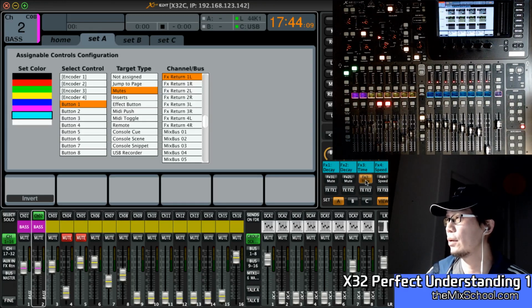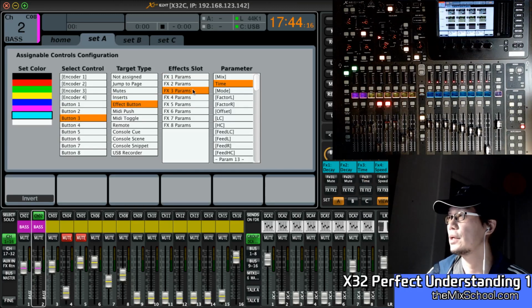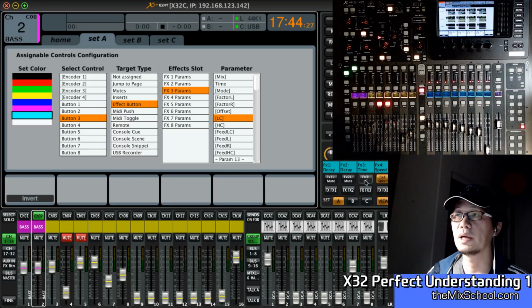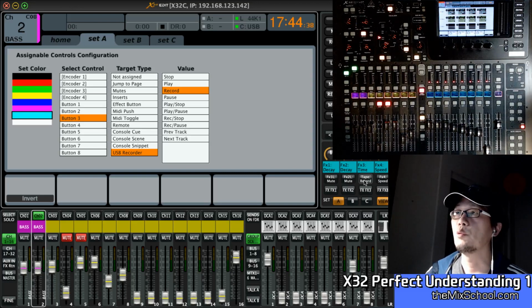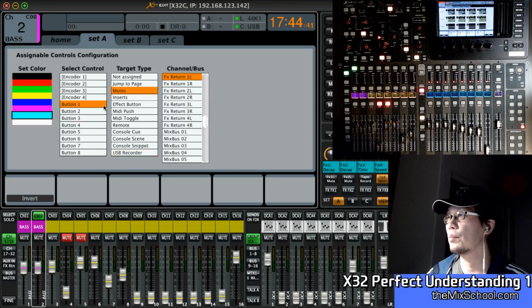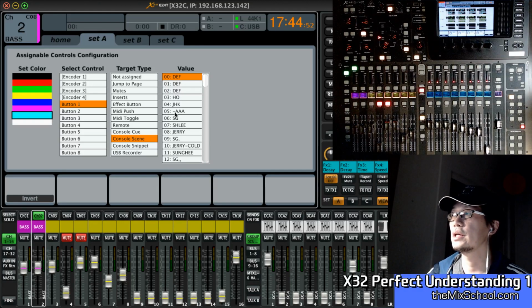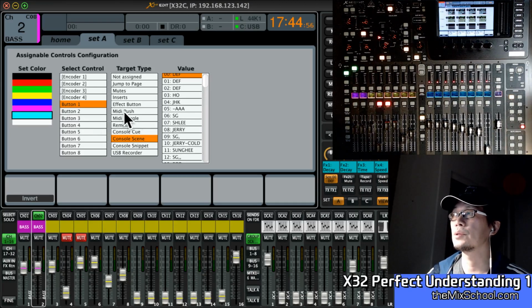LCDs, right? So why is it blinking right now? Because it is set up to the X3 and is time. That's a tempo. That's a delay thing. So if you change this one to the low cut frequency or something like that, see the blinking is gone, right? Or you can set this one to the recorder side and record button. So when you press this one, it will record. And if you use number 1 to record a certain scene, a concert scene, okay, so number 1 and set it up. So when you press this one, scene number 1 will come up. So there is a whole lot of customizable configurations and settings for all individual buttons.